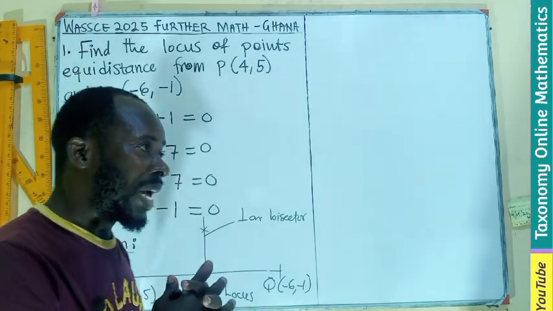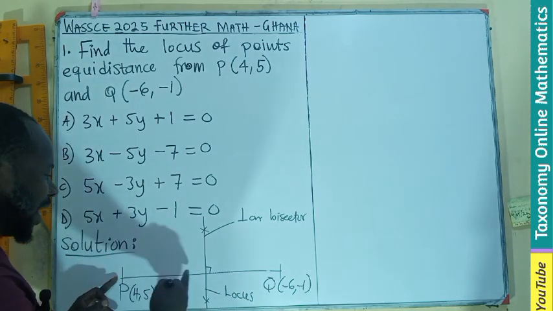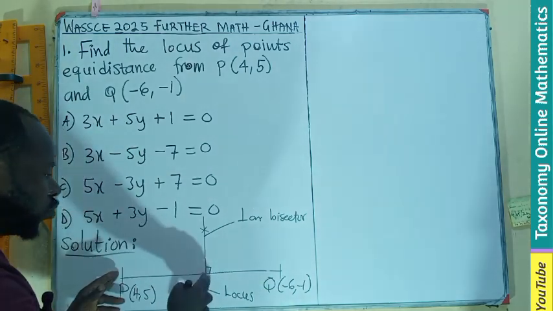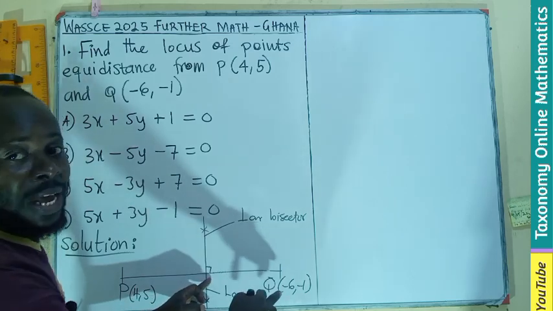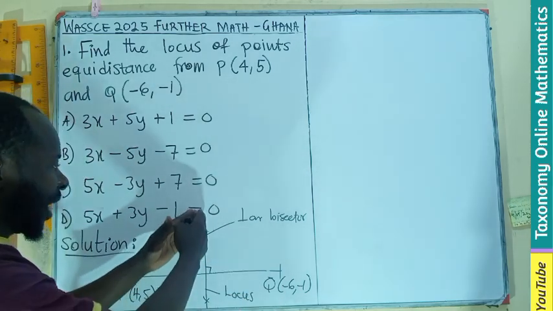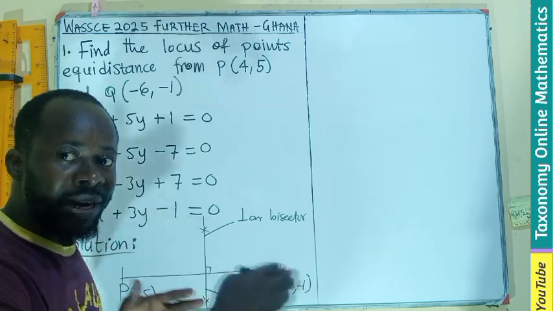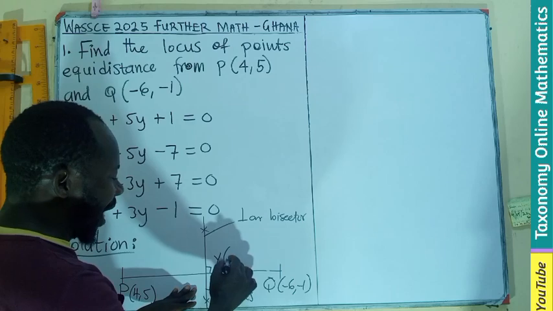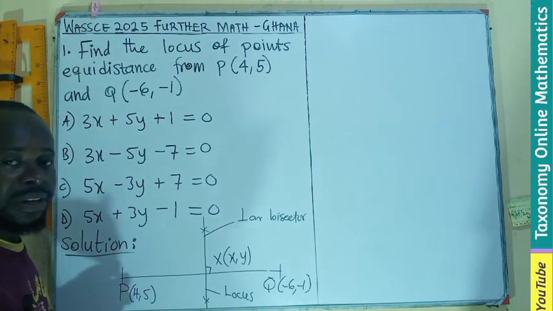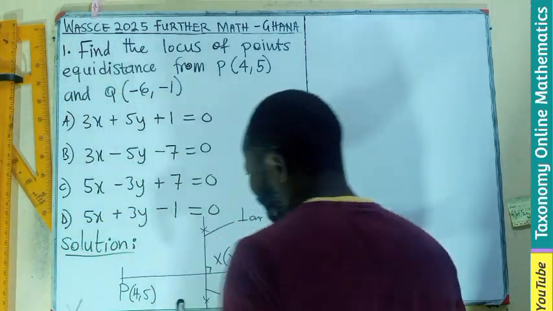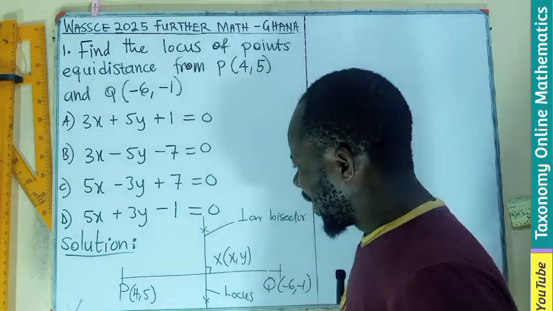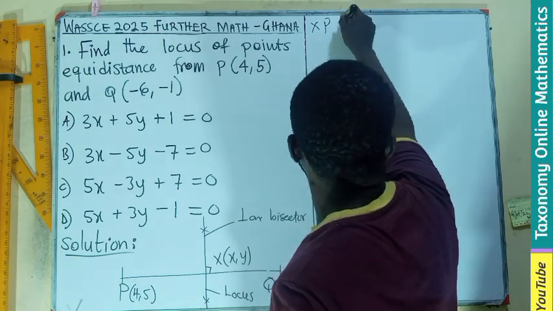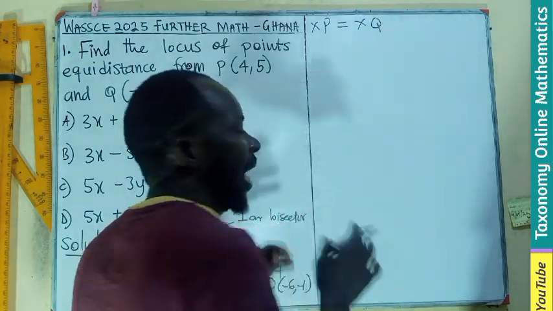So there are two ways we can do this. We can say that the distance from P to this place, which is called the length or the magnitude, will be the same as from here to here. Or we can also say that this line is the midpoint of the two points. You can pick it any way. So let this point be x, with coordinates (x, y). If they are equidistant, then XP is the same as XQ, as in the length.